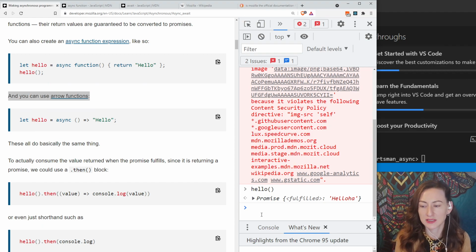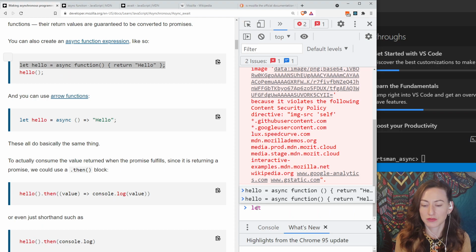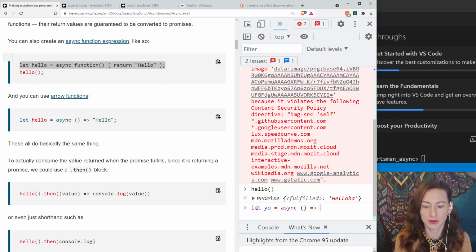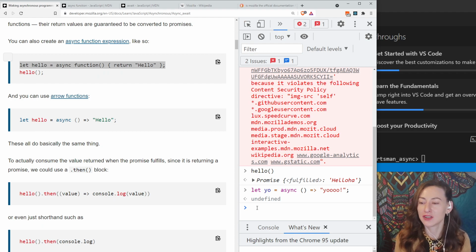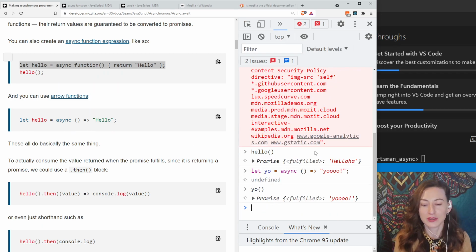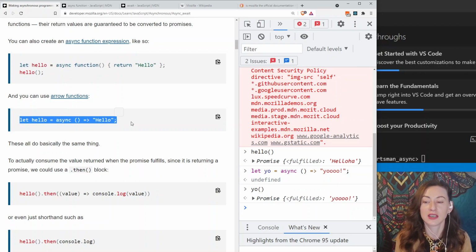And you can use arrow functions. These are also new ES6 syntax, which is just a quicker way of writing this whole thing. As we can see here, it's not going to let me define hello again. So I'll say let yo equal async, open and close parentheses, and then we do an arrow function, which is just a more shorthand way of doing the exact same thing we've already been doing. Then we open up our parentheses, and I'll just say yo, another greeting depending on where you're from. Yo. So that's undefined, and then if I just call yo, there we go. We can also use it with arrow functions with the shorthand, because that's just another function.